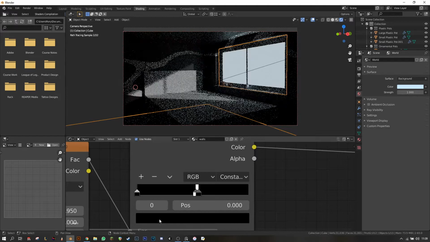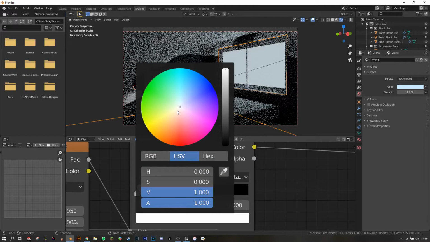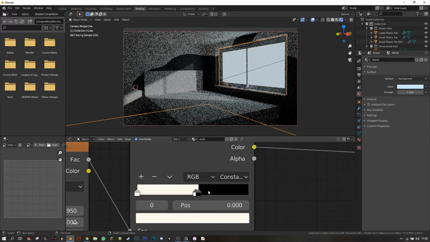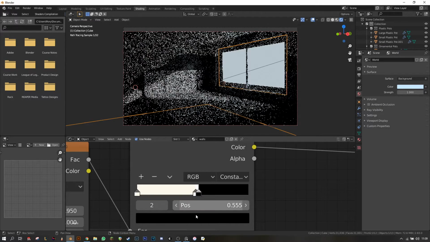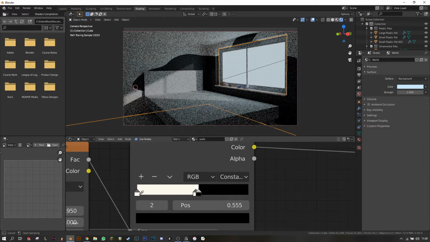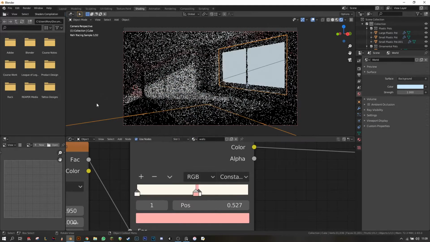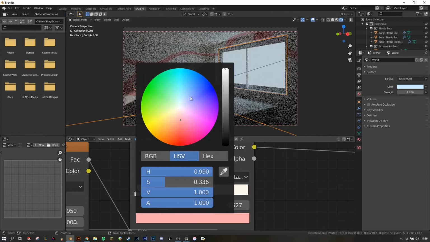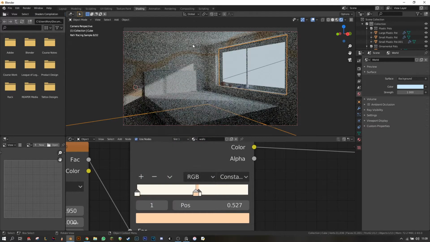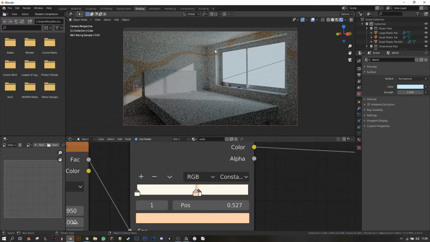But I don't want the walls to be black, I want them to be basically white, or maybe slightly off-white. So then I'll do the same with this one, just use the color picker and get the same color, and then I can choose what colour my stripe can be. So maybe a pink stripe, that looks quite nice, maybe a blue one. I like how it looks with that one. You can just do it however you want. And this is just an example of how you can make it procedurally.